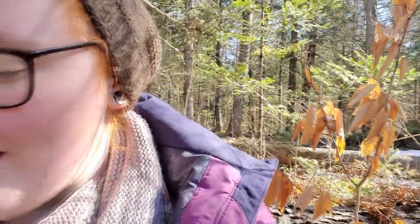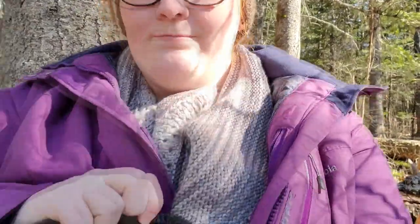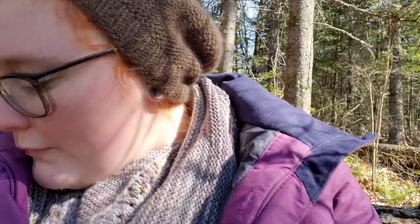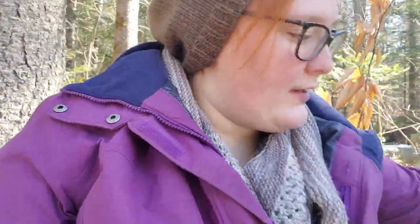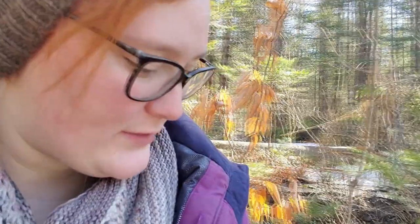I also brought today my binoculars, which are these guys here. They're just a cheap pair from Amazon. They've got a little cover for the lenses, which I really like. They're called Sky Genius. I believe they're a 10 by 50. So those are the things that I brought with me today. I keep them usually in a backpack. I also brought a little bit of trail mix with me just in case I get a little peckish on my walk today.